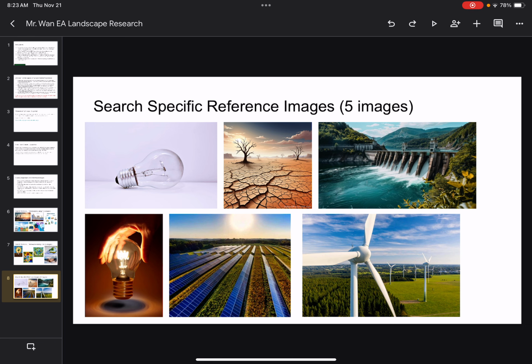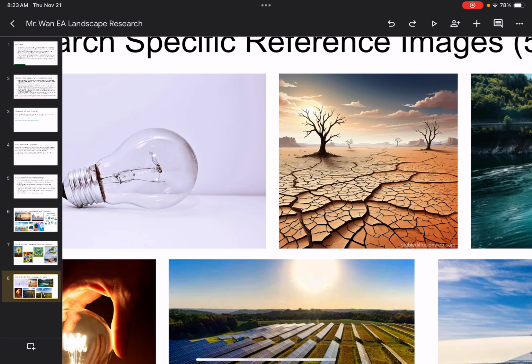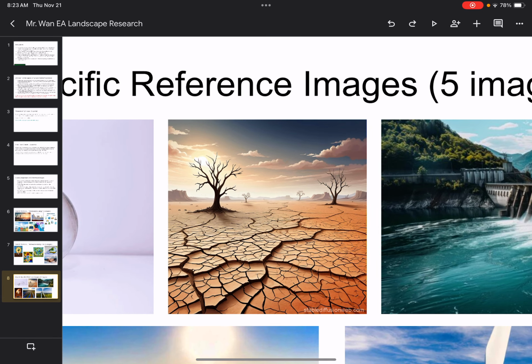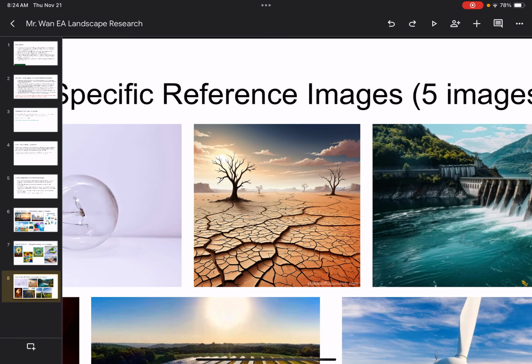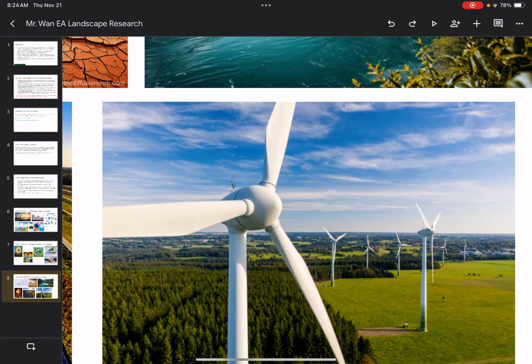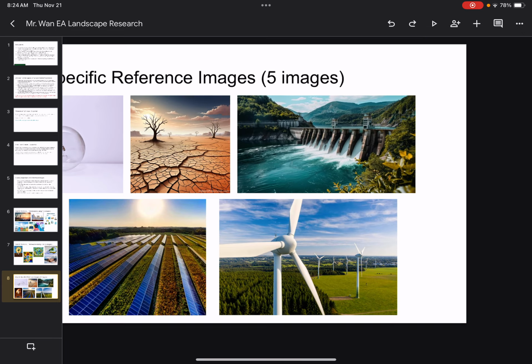I also wanted to add this desert as the foreground and middle ground, with the factories, some trees that look almost like they're dying, and then I have some pictures of wind turbines to help me do those drawings.